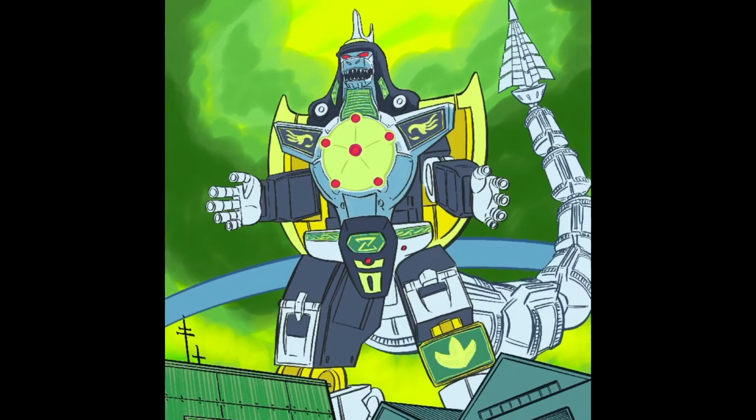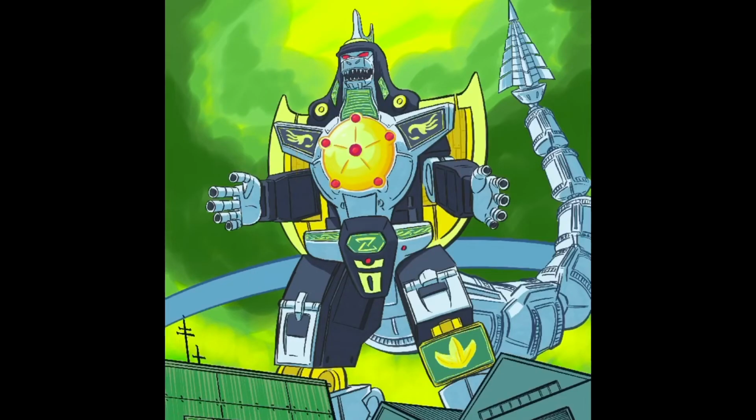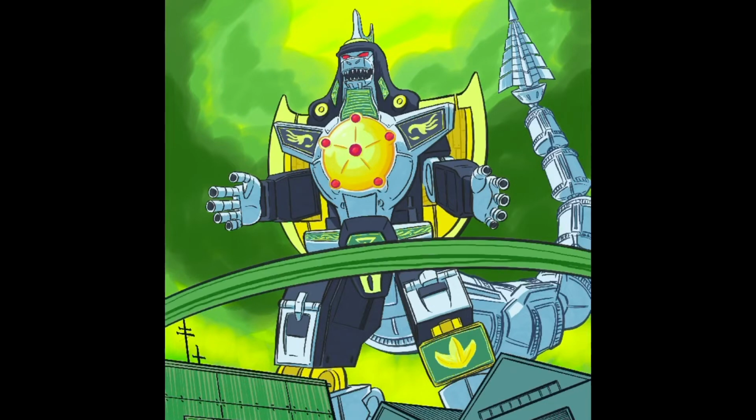And then here I'm adding the light into the Zord himself, giving that tail a little more depth again. And then here I'm just adding in some glows and gradients to the chest plate to help it pop and give it a bit more volume.